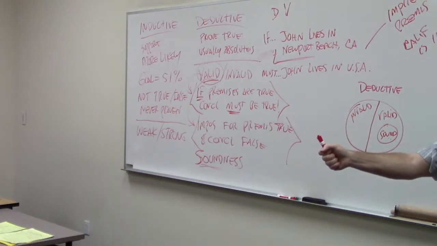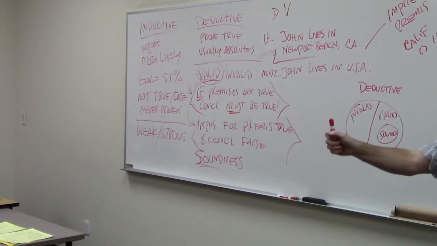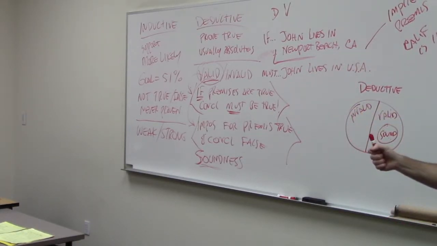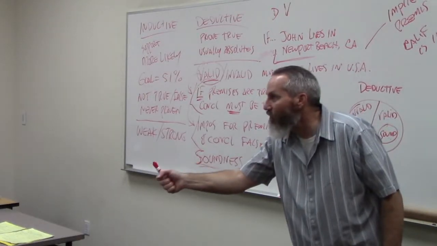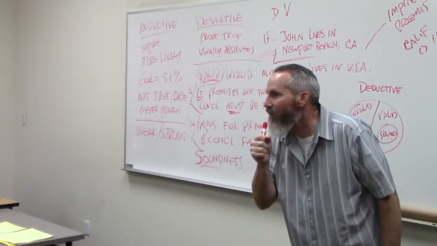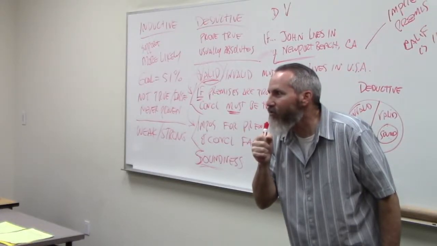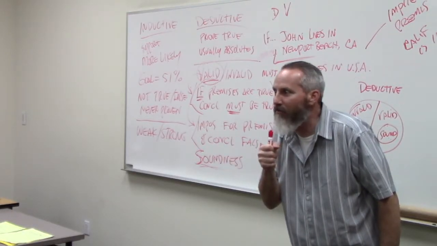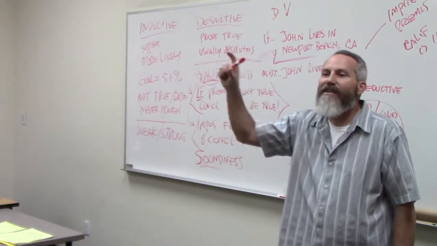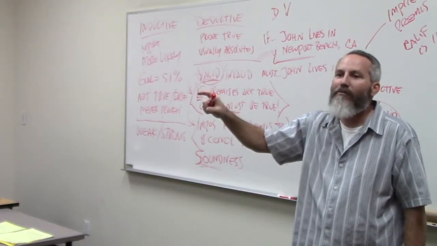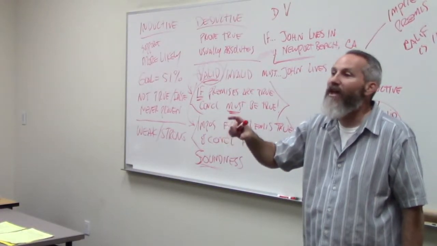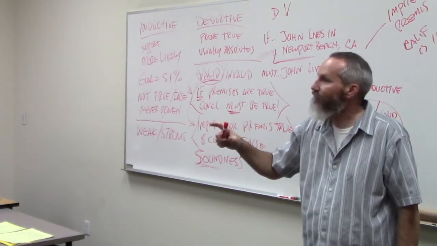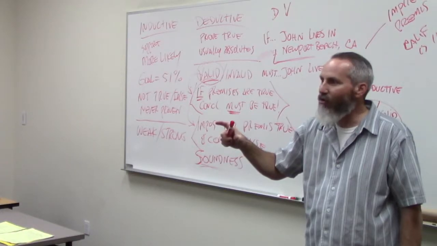and then ask the claim, right? So if I were to go up to somebody randomly on the street and say, is it true that John lives in Newport Beach, California? What are they going to say? I don't know, who's John? Right? Is that what they're going to say? Yeah, I don't know. So if a deductive, valid argument to be sound must have premises that are known to be true, is that a premise that's known to be true? No, it's not known to be true.